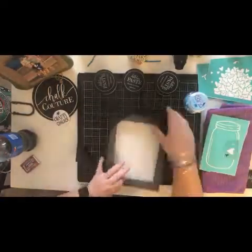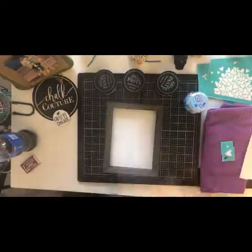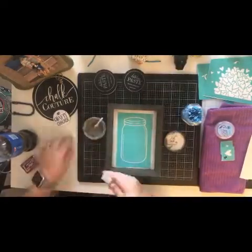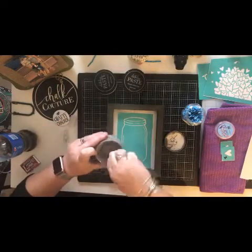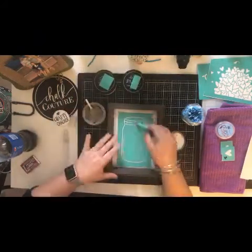Guys, today I am playing with our super cute 5x7 box frame along with the Happiness is Homemade transfer and the vintage truck add-on. All of these, by the time you see this video, should be back in stock, so hooray! I am going to be using the colors Storm, Cherry Blossom, and Currant Jam.